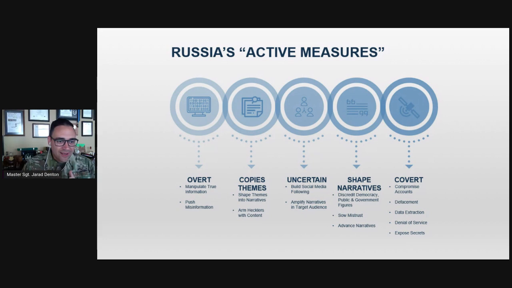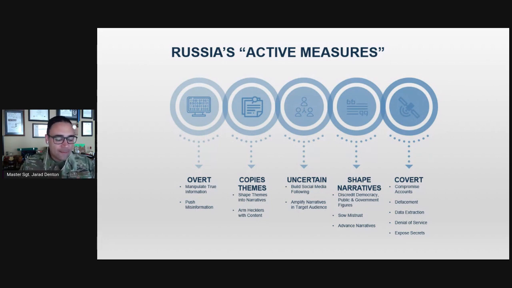Now, that lie has to wrap around the 3rd commandment, which is having a kernel of truth. There has to be a little part of it that is actually true, that people who look a little deeper than the headline, so to speak, will be able to latch onto and say, no, this is true, so the entire thing must be true. That's how you get a lot of conspiracy theories spinning wild that have started out as disinformation or even misinformation, incorrect information.